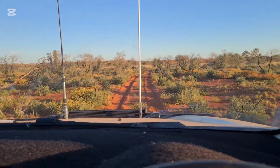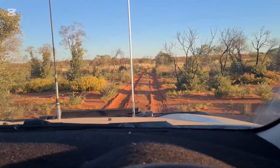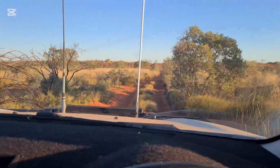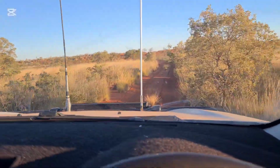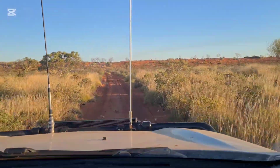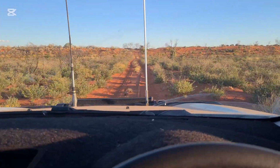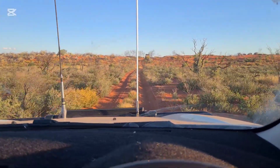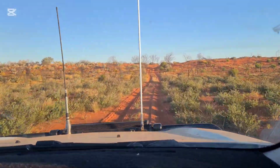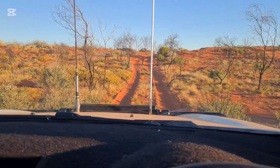We are on the lookout for some firewood. We've already grabbed a few bits, but we're just gonna grab some more so we've got a fire tonight. I don't know if we'll make well 46 before the sun fully goes down. I think we will. Other than that, it's all going pretty well. It's been 215 kilometers since we left Milan yesterday morning. So knocked off 200 Ks out of the old 1800 or whatever it is. So we're going all right. I'll check in with you soon. See ya, bye.